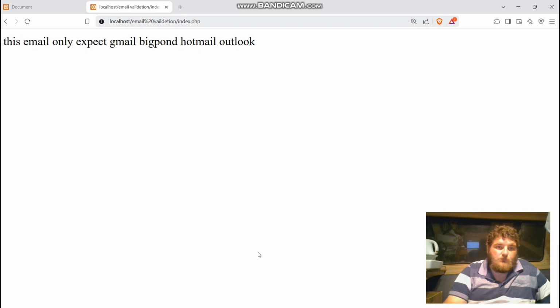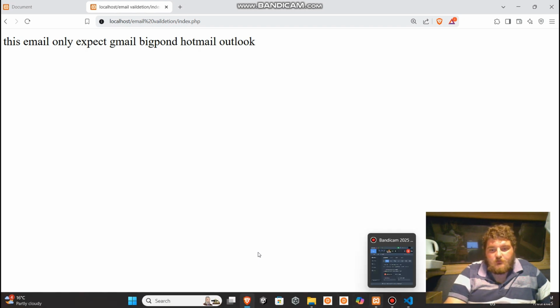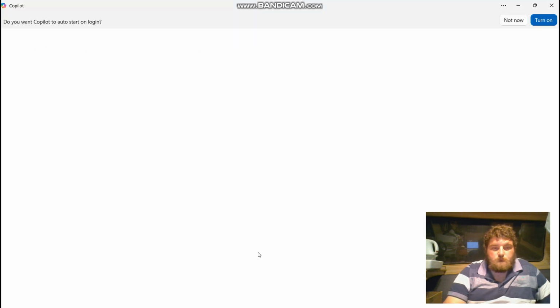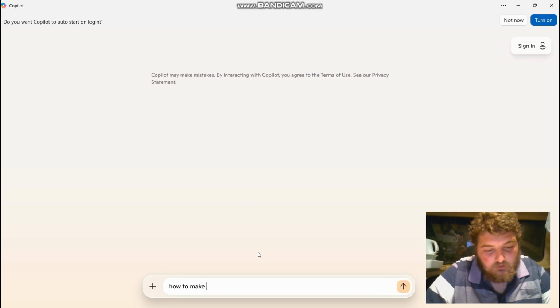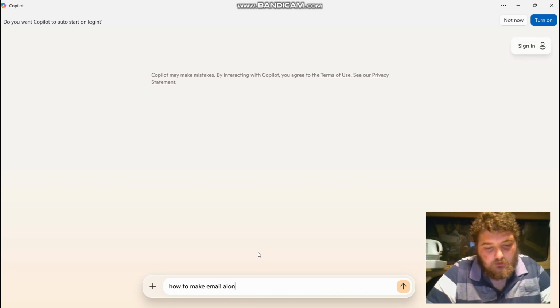But basically, I got this information from Copilot. So Copilot comes with Windows. Here's Copilot. And how to make email only allow Gmail, Hotmail, BigPond, Outlook, PHP.